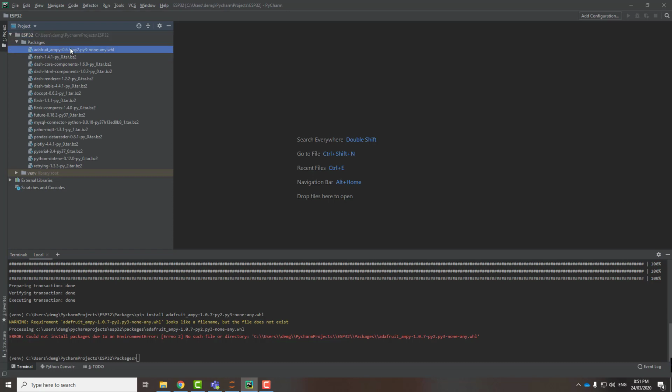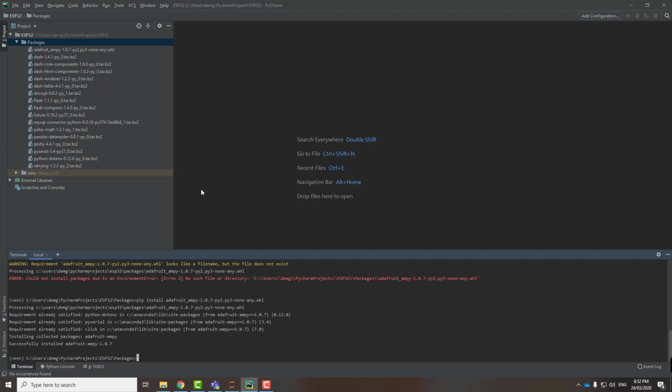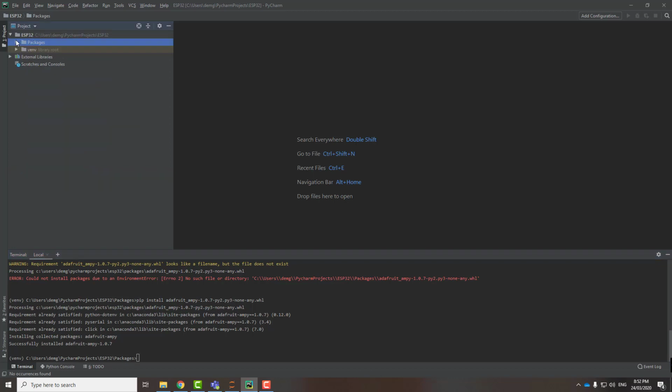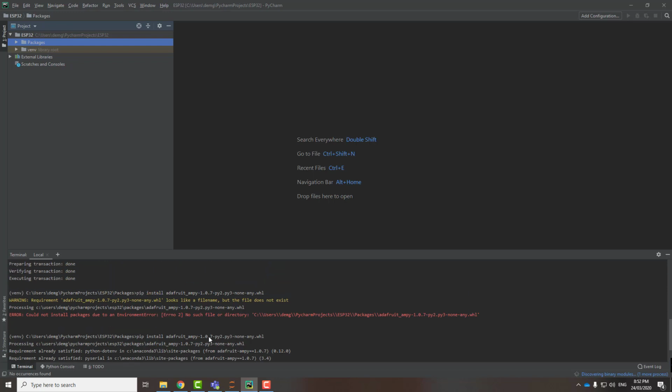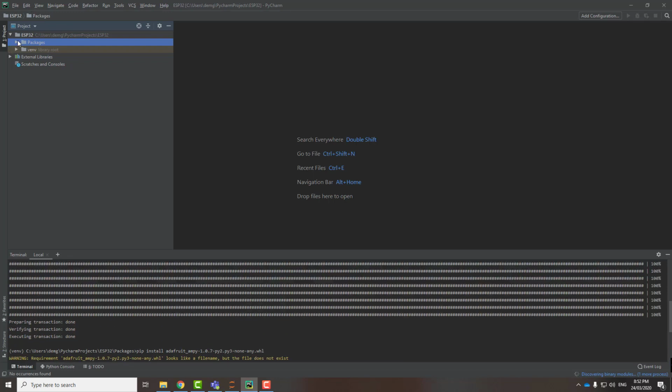Okay, that happened to be the wrong version, so I've updated it now. It's now actually 1.07, where before the one that was there was 0.6.3. So that was my fault, so that's updated in that, and you can see its requirements are already satisfied and it's already installed. So these are the packages that we need in order to be able to flash to the ESP32, plus others which we will be using later on in the course as well.